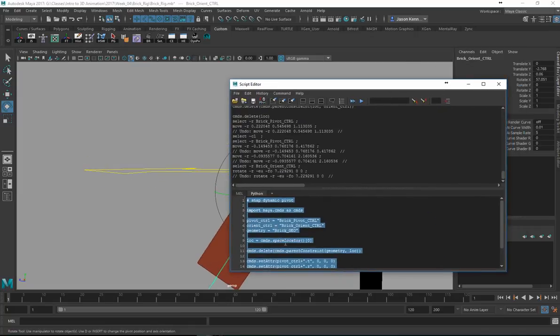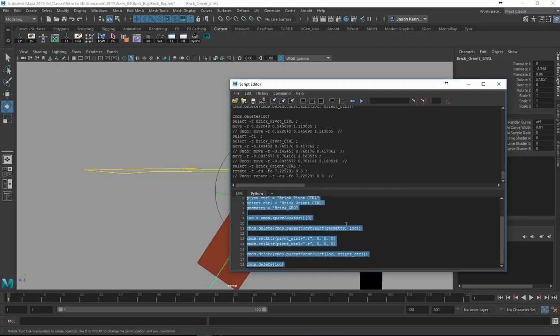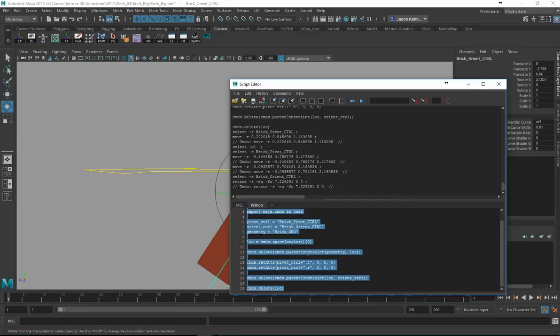And it's something that I'm likely to need to use on a regular basis when I'm working with the brick rig. And as a result, I don't always want to have to come into the script editor to run it. So in order to create a button here that I can just press and cause this script to run, I am going to go into my custom tabs. And I already have that tab open, and you'll see that I got a bunch of custom tabs that I frequently use for various purposes.